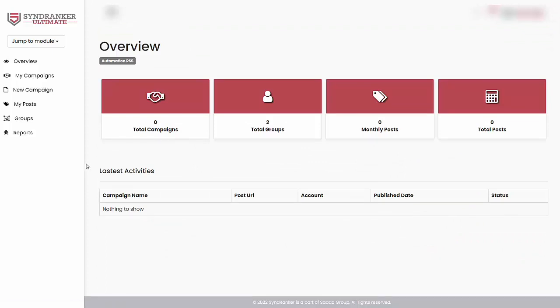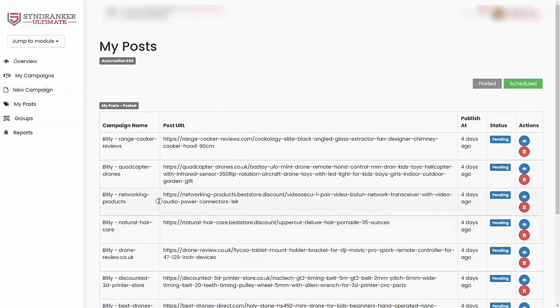The second method of syndication is using RSS feeds. Now RSS feeds are more automated. Say for example, you are publishing videos on YouTube or posts on fan page or blog posts. You can turn them into an RSS feed. We cover that in the training. And as soon as you publish a new post, a new video, a new fan page post, you can automatically come in here, set up a campaign beforehand, and that feed gets picked up and it gets syndicated to multiple channels as you want. In fact, this is the exact thing that we've been doing here to build a lot of syndication posts. As you can see right over here, if I go into reports, you will see some of the posts that have already been published over the last few days.